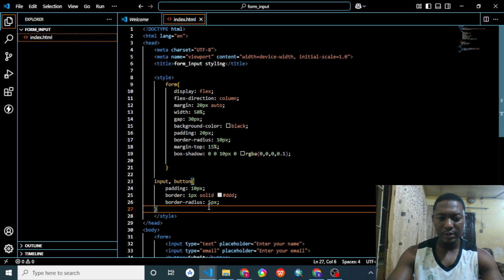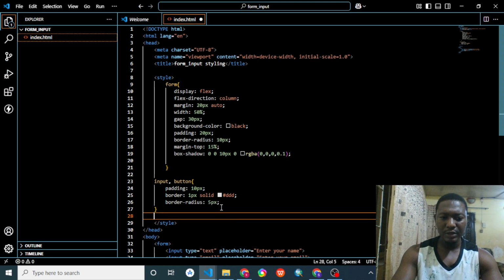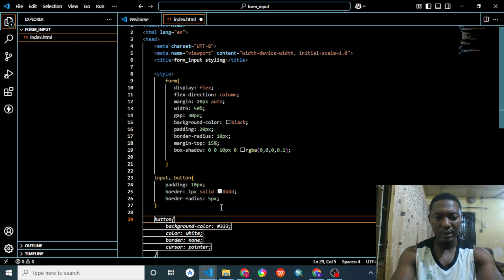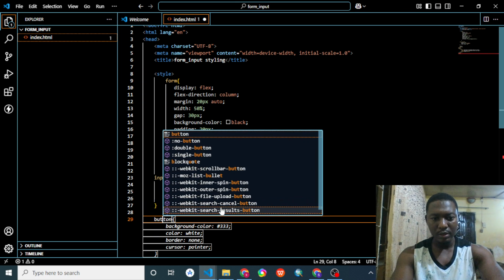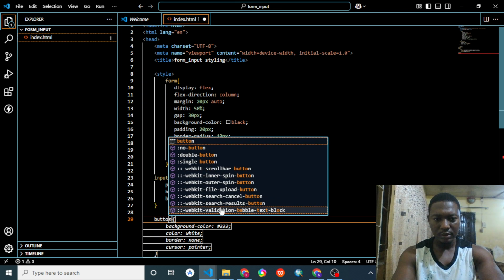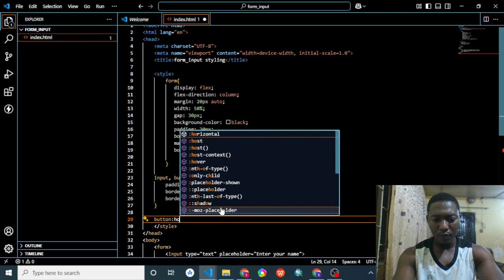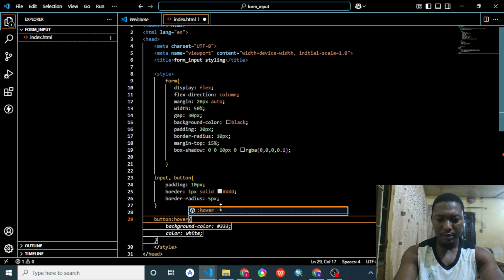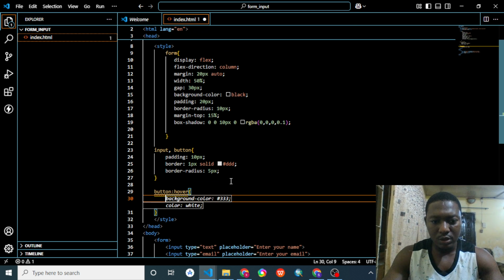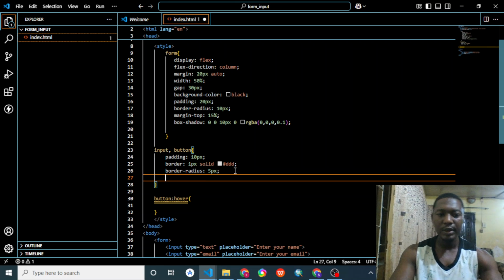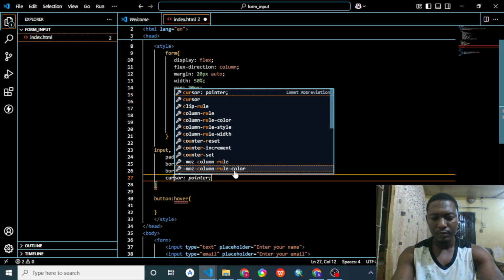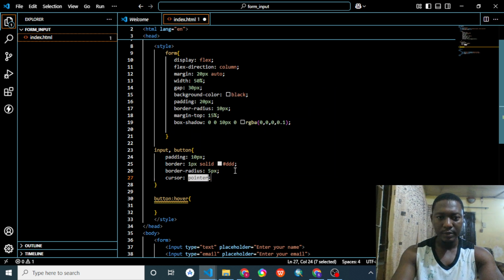Then let's give our hover button, which will be a button, then a hover. But before we continue with this hover button, let me give it a cursor pointer.